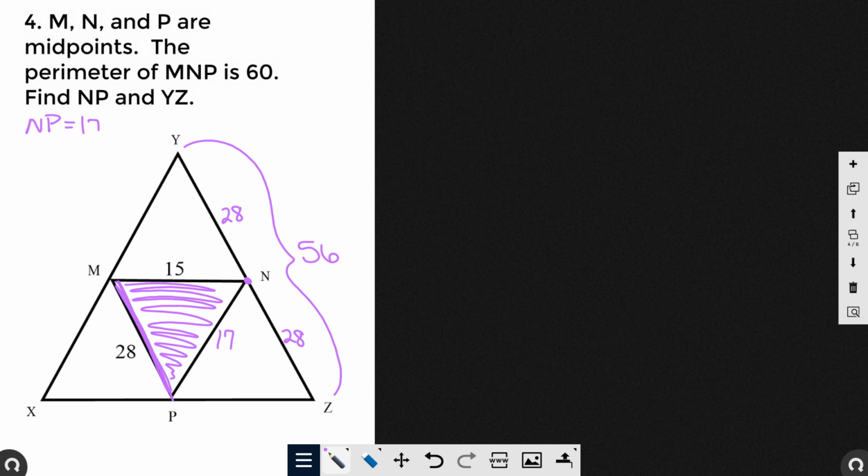I have a lot of students make a mistake on this one, and they say, well, if this is 28, then this whole side is 28. But would that make sense? This smaller segment is the same length as this bigger segment? No. So it's double. So don't forget to write up here at the top, YZ is 56. So in tonight's homework, make sure you answer all the questions and all the parts.